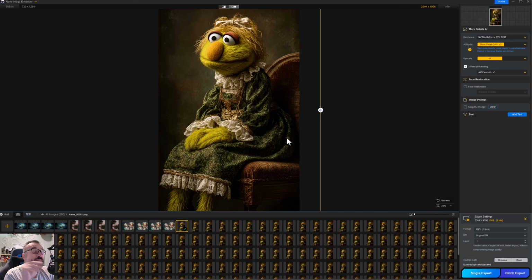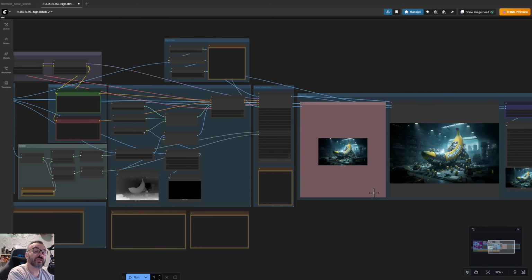Also, splitting into frames works very well if you're running on your local computer, because if you try to upscale video with Stable Diffusion inside ComfyUI, the problem is it needs to load all of these frames. Sometimes they will use the MP4 to split into frames, so it takes more room and it's more model. In this case, you can just set a batch, and it upscales one image at a time. You combine them together, so you will use much less VRAM, and you'll have the same very high image upscale.